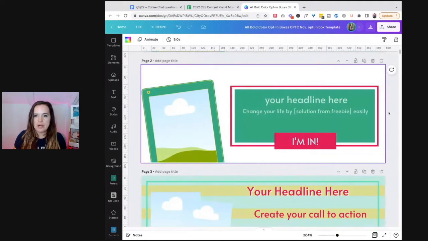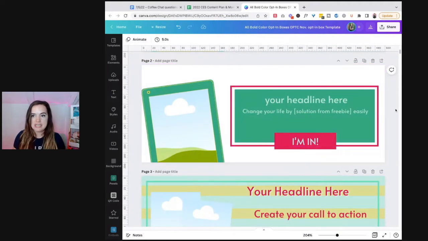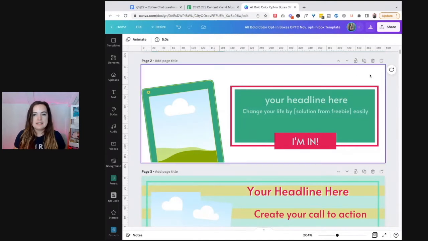If this page is white, this is what people are going to see on my site. This is what they're going to see when they go to opt in, just this little cute mock-up and this headline, if it can catch their attention. It's not taking up a lot of space. It's not commanding a great deal of attention. Is it cute? Yes. But at the same time, am I going to be paying enough attention to this to realize that you're offering me something for free? Am I going to be paying enough attention to this to realize that it's not just an ad?